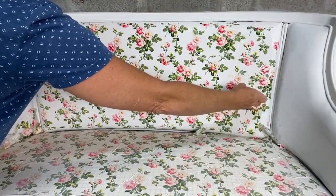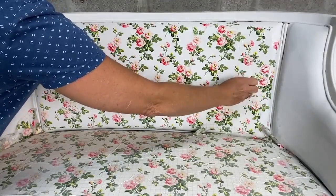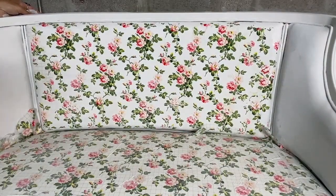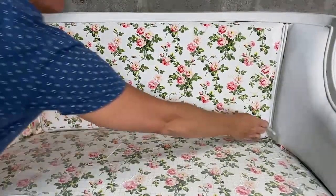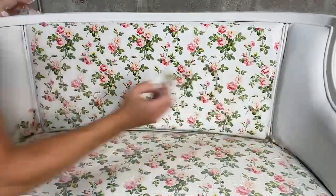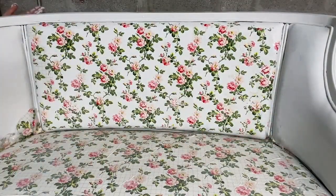I get so excited that sometimes, instead of waiting for the water to soak all the way in, I just want to go straight for it. So that is on me. Push that back down. There we go. All right, so look, and now that is on. I don't want to really play with it because it's still a little wet.